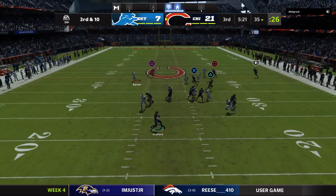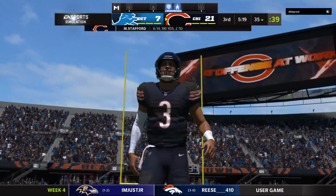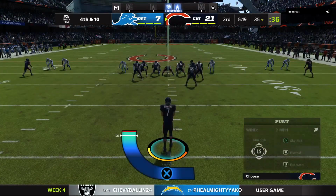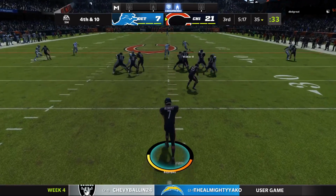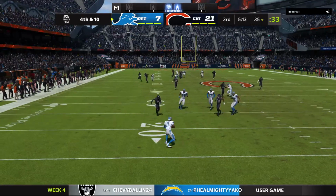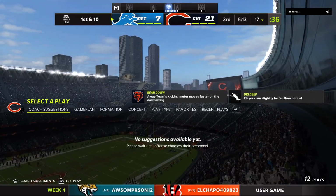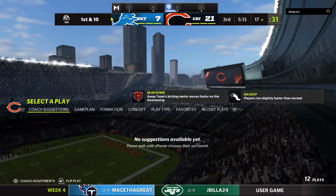Stafford. And that is incomplete. So no problems moving the ball in the first half, but they'll likely come up empty here on drive 1 of quarter 3. And it was so important for the defense to get that stop, because what we witnessed in the first half was them getting run over. And they needed the confidence, and they needed to get off the field so they felt good going forward in this game. And looking up into the sun, he's able to make the fair catch inside the 20-yard line. So possession goes over here on the punt. And out will come the offense as they take over.